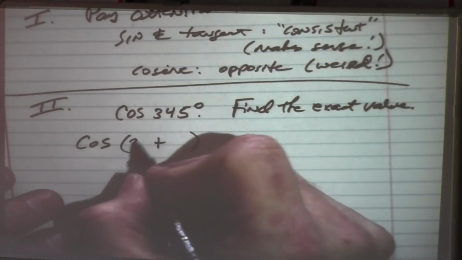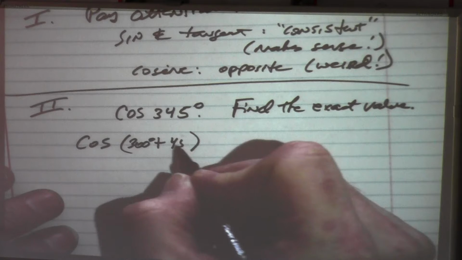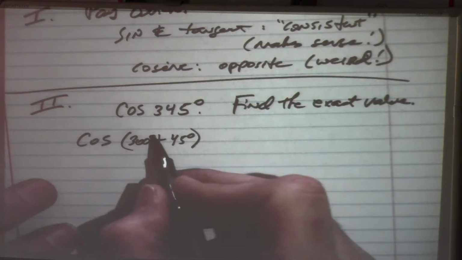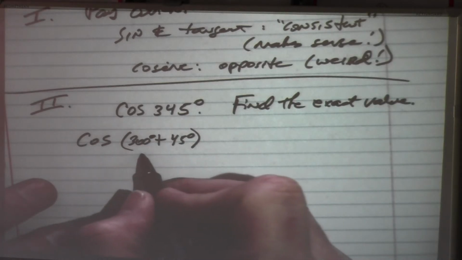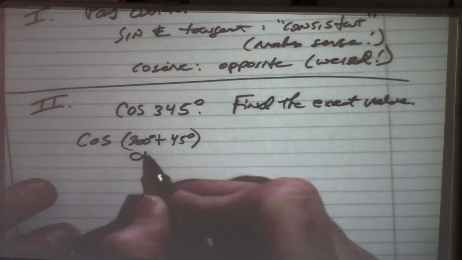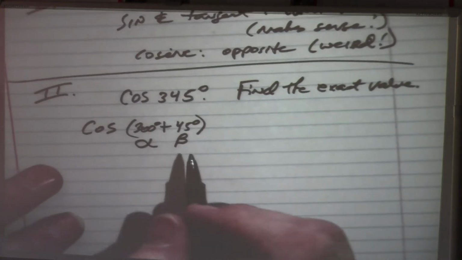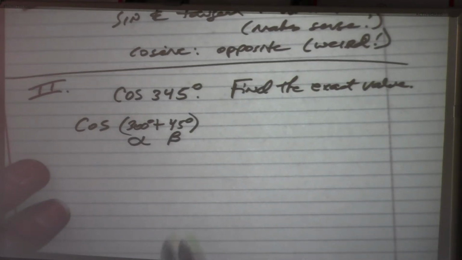I'm going to take that one. I'm going to do 300 degrees plus 45 degrees. I could have done 45 plus 300, I would get the same thing. It really doesn't matter since it's plus here. So this one is the first one I put in, so that's the alpha, and this one's the beta. I'm going to use similar to the textbook symbols, the Greek versions of those.